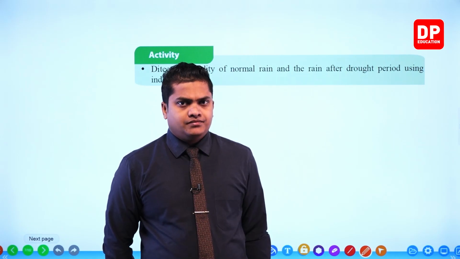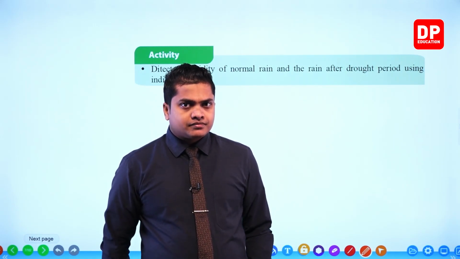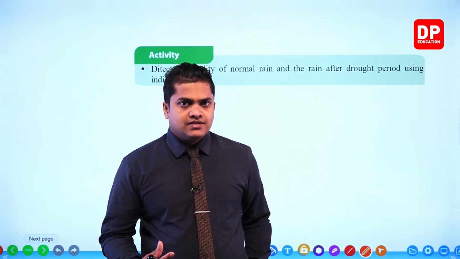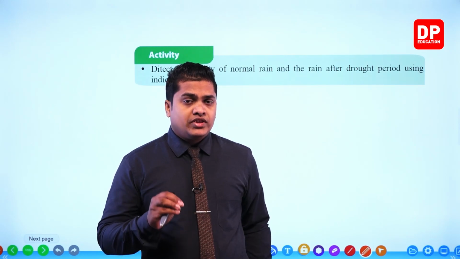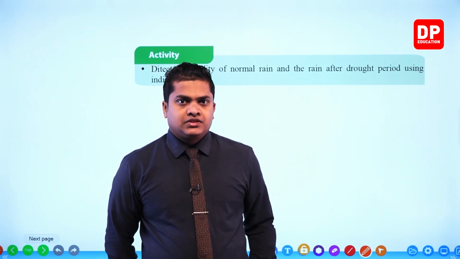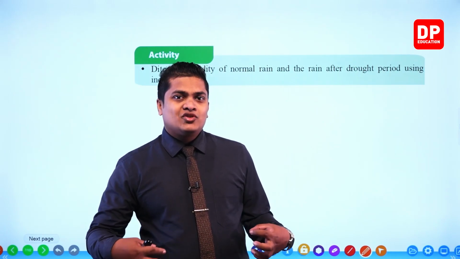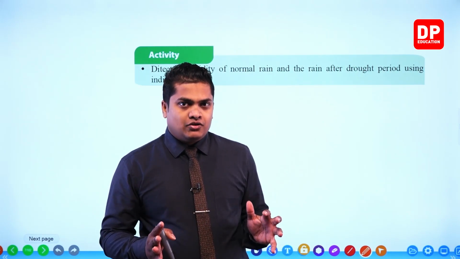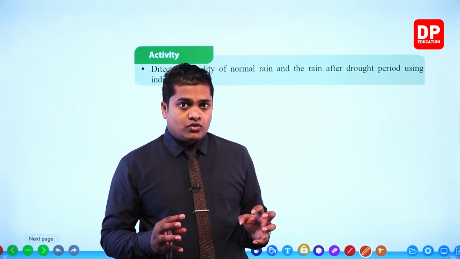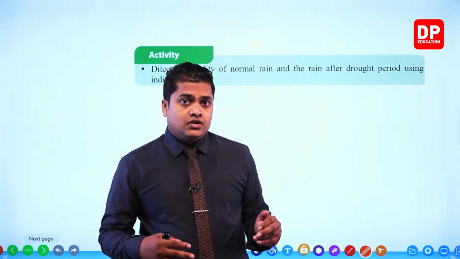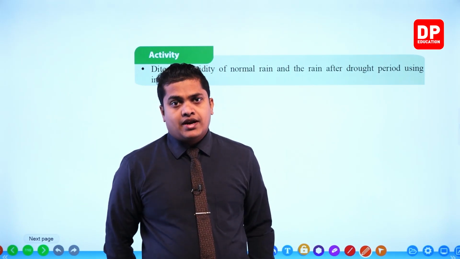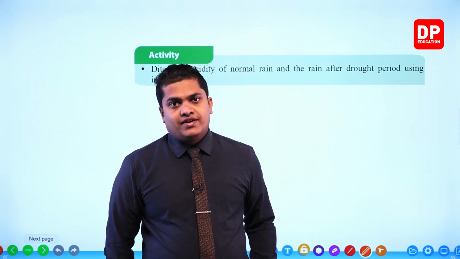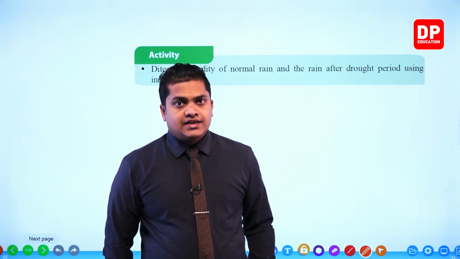Then what will happen? Because of the accumulation of these gases within the environment for too long a time, the concentration of these gases within the atmosphere is going to increase for sure. Then when rain comes down after that super long time, a very large amount of these oxides of nitrogen and oxides of sulfur is going to dissolve in the rainwater and come down. So definitely the acidity is going to increase in that rain.